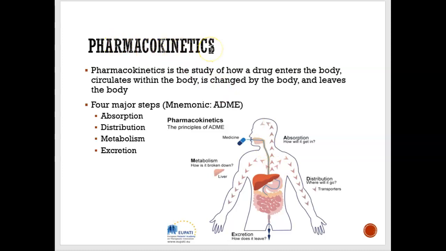So pharmacokinetics is basically the study of how the drug goes into our body, how it goes everywhere within the body, and then how it comes out. The mnemonic for this is ADME, which basically means the drug gets absorbed. So the drug goes inside your body, then it gets distributed. So then it goes wherever it needs to go. Then it gets metabolized, which means the drug gets broken down into small pieces and it goes into the liver, and the liver filters out the drug. And then it just goes everywhere until it leaves our body. So until we pee it out, for example.